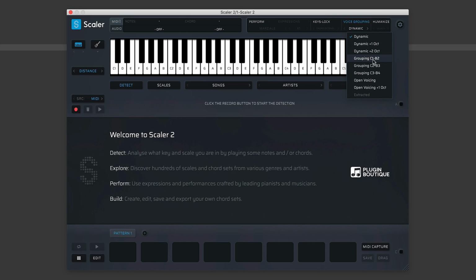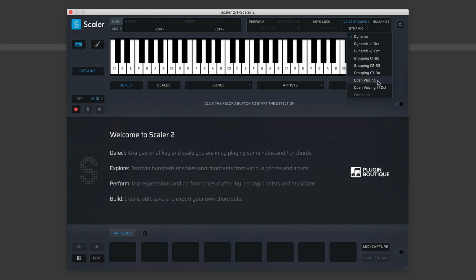Low down on the keyboard, maybe that's where your cello or even your double bass is located, and maybe C2 to B3 just covers another horn range, and C3 to B4, maybe that's your violas or something. That's something you will need to work out with whatever sample library you're using, but these are very handy. It won't go outside of those ranges for you, and that really helps speed along your workflow.